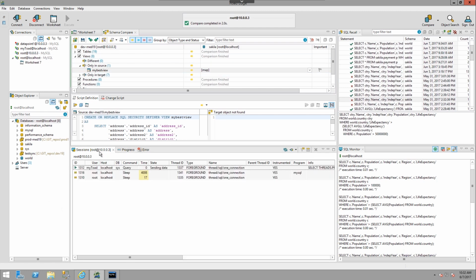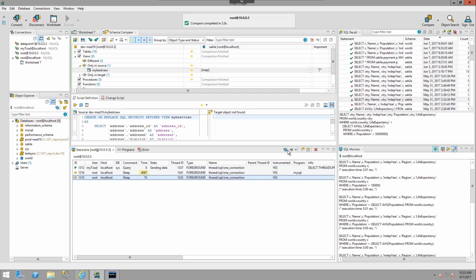And finally, Session Browser. So similar to something like a client connection, the Session Browser allows you to see what's currently going on for a given connection. So here at the top, I can change the connection. Currently, I'm connected to localhost. And you can see everything that's currently connected to the database itself.